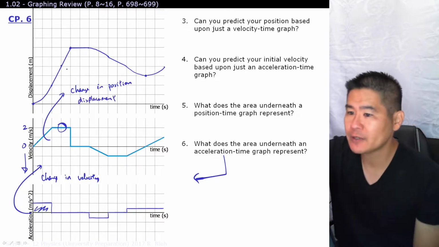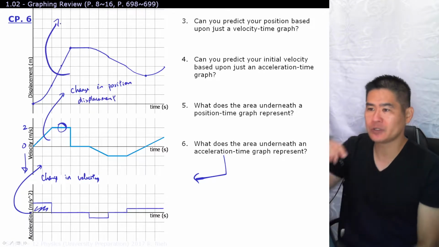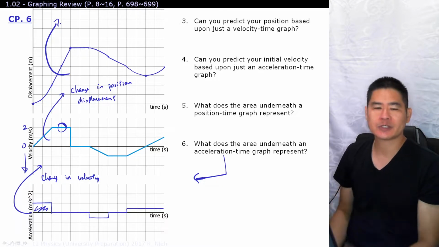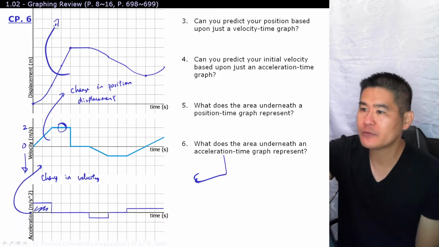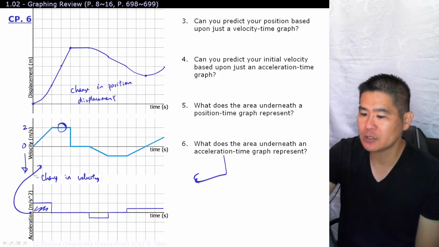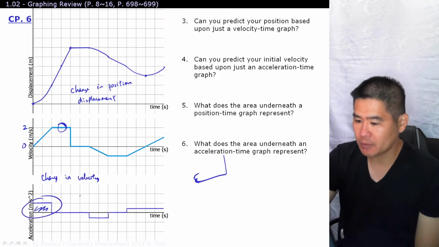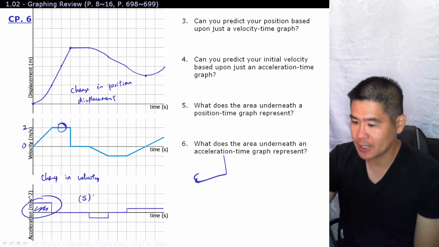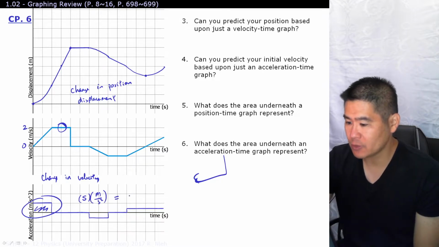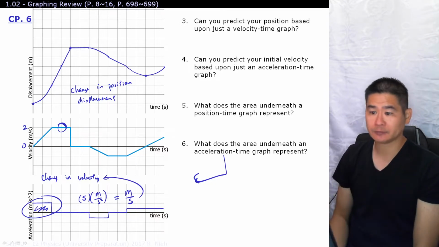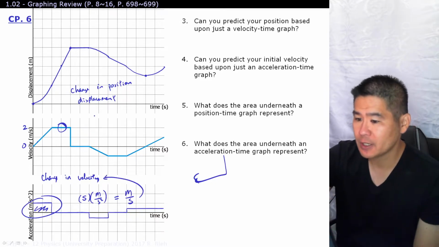So if you were to try to find out the area underneath the displacement graph to go to the previous graph, then now you have a change in what? It doesn't make any sense. Another way to prove this is by looking at the units. For example, if you're trying to find the area of this, you'll be multiplying the base by its height. The base is measured in seconds and the height is measured in meters per second squared. If you calculate that out, that works out to meters per second, which is the definition of change in velocity. You can do the same with the velocity time graph.